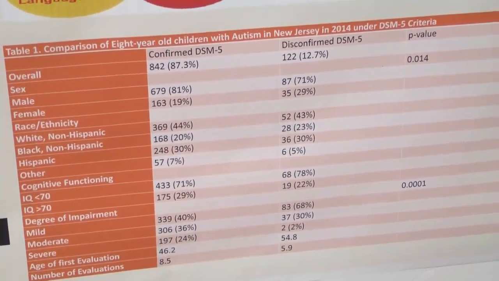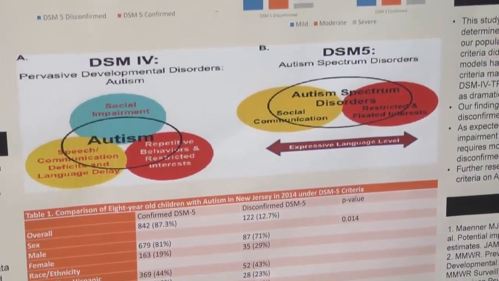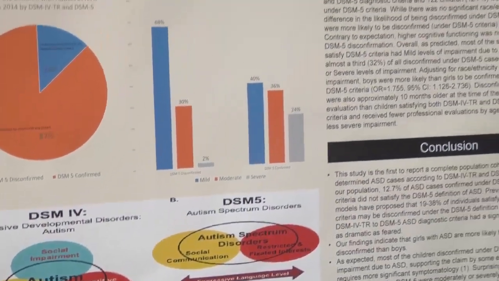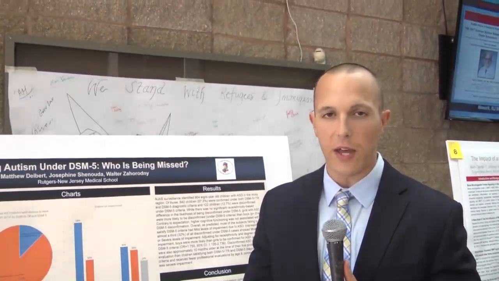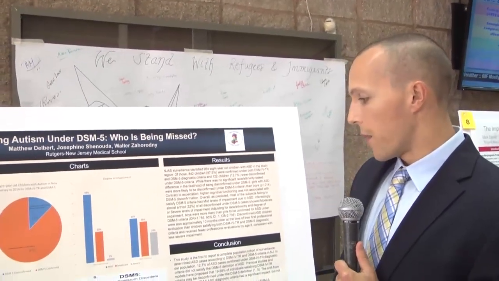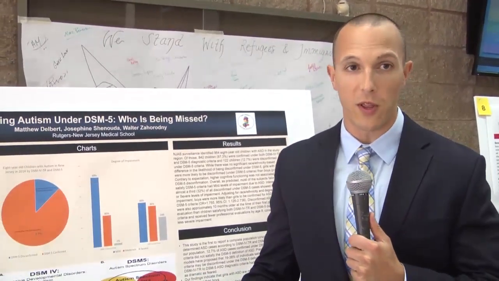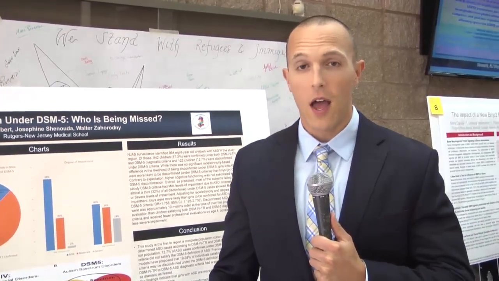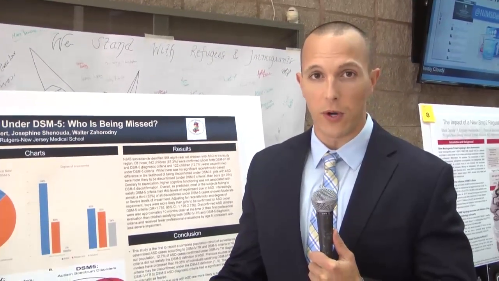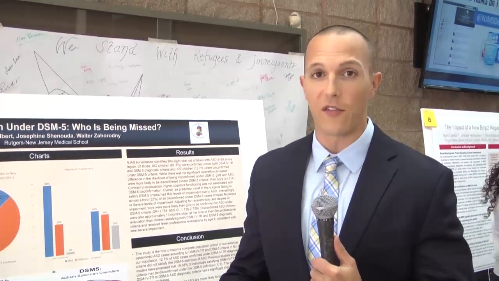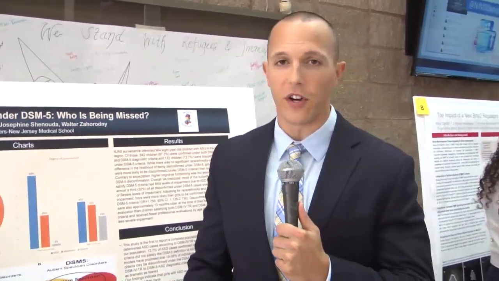And that's a big deal because if you're not getting an autism diagnosis under DSM-5, then it may have implications on the types of services that you're able to receive through insurance, different behavioral therapy services, medical services, etc. Very interesting to us was that under DSM-5, females were more likely to not be confirmed with an autism diagnosis. Autism primarily affects boys anyhow, and this could potentially have implications on the disparity between boys and girls, making it even greater than it already is.